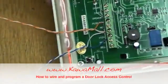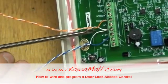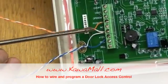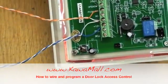You'll need 4 wires to connect to the controller. You'll see a blue wire connected here to a 12 volt, 2 white wires for a ground, and 1 orange wire for the push and NO. Make sure your connections are nice and tight.